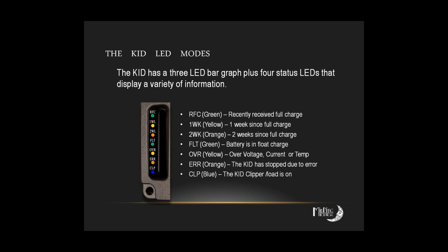Okay. Has that happened to you? Is that why you were asking? Well, we had a site. It was a system that was built by somebody else, and it ended up having to be rewired in the field. And through talking with the biologist who runs the site, he was describing that they've never seen the recently received full charge light, and the 1 week and the 2 week lights have never come on.